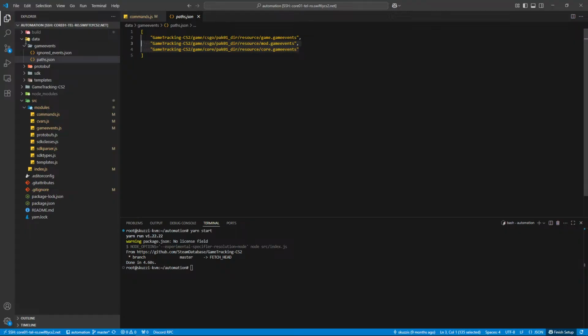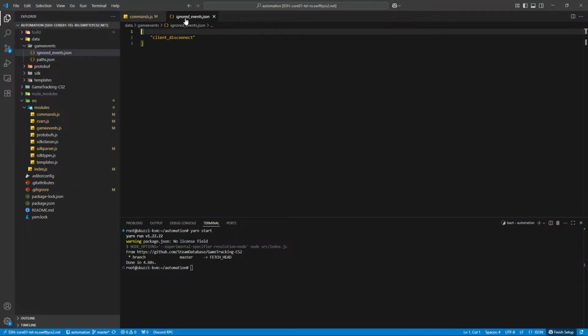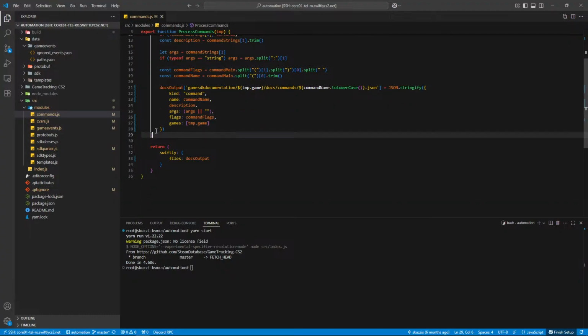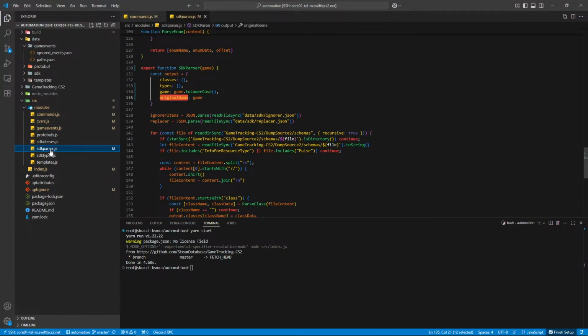And the paths, yeah, I need to add them manually over here. So game events is alright. Nothing needs to be changed from over there.